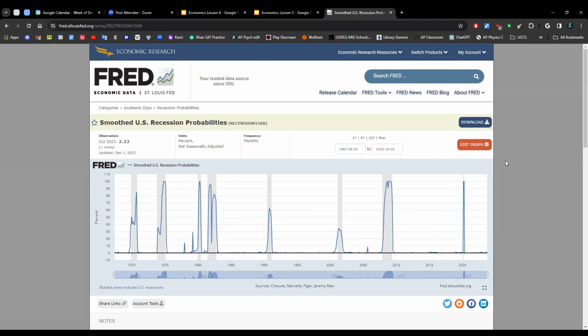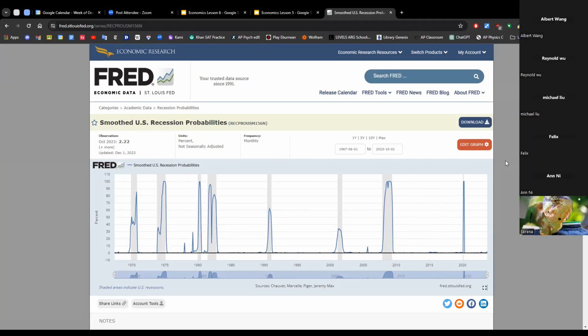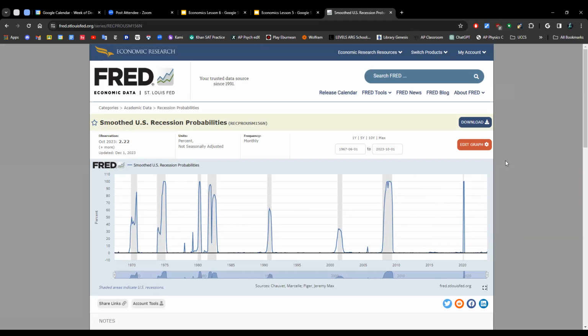Basically, back when the internet was becoming a thing, people were like, oh, it's the next big investment. And so people were putting all their money into it, and then just like a bubble, it burst. So lots of people lost their money, and it was like a little bit of a recession. It's not as bad as all the other recessions, as you can see. It's a little lower than all the other ones, but it's still not too good. Doesn't look too good there.